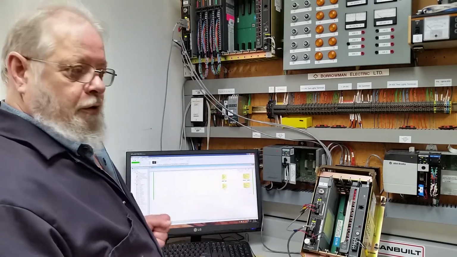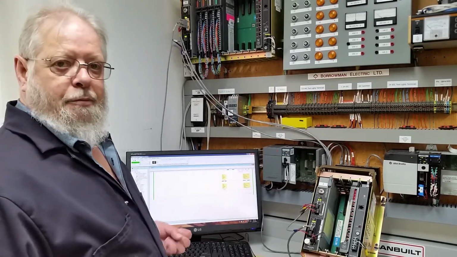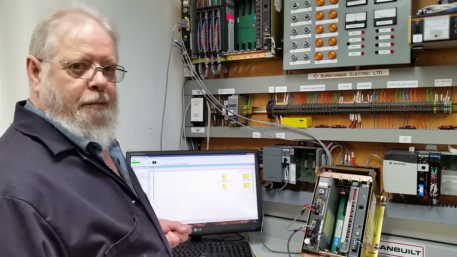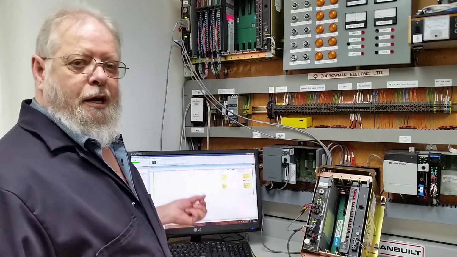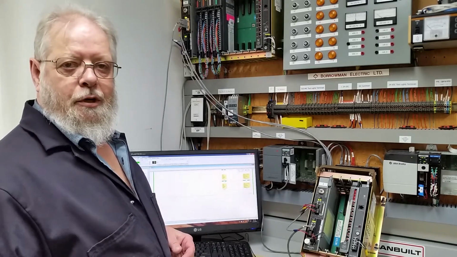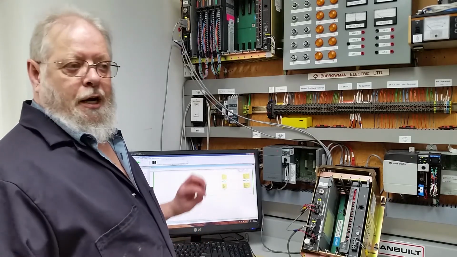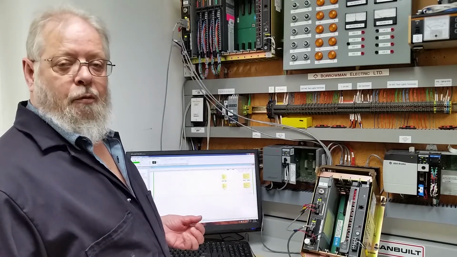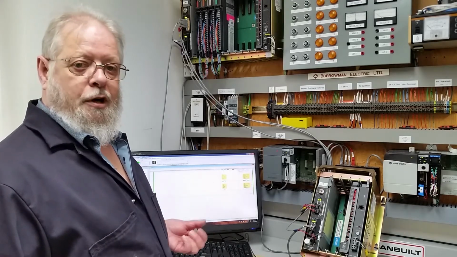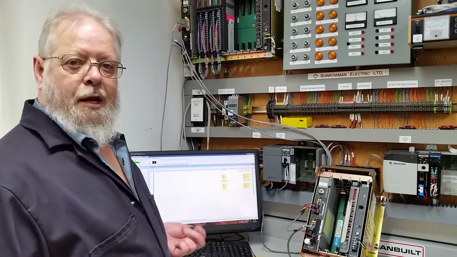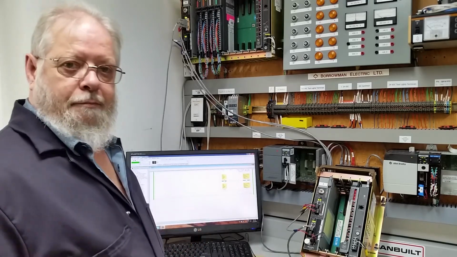I'll just get in here a little closer. We'll do a real fast step through the program showing you the highway bits if you haven't seen how to do highway. This is one of many ways of doing data highway communication. I'll probably have to do a better one on it later. If you want to see it, let me know in the comments. And like I say, right back.